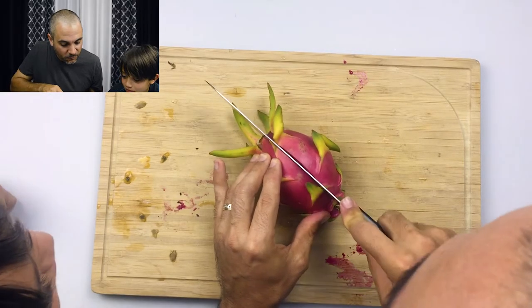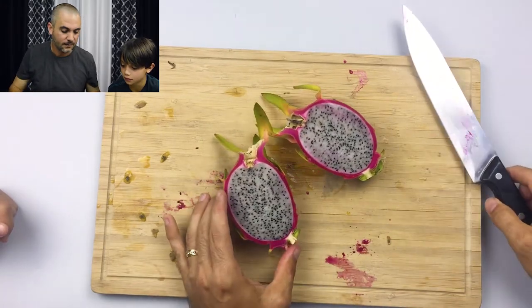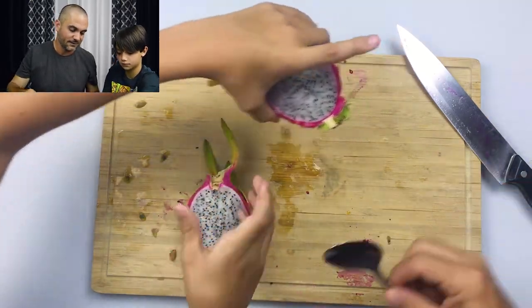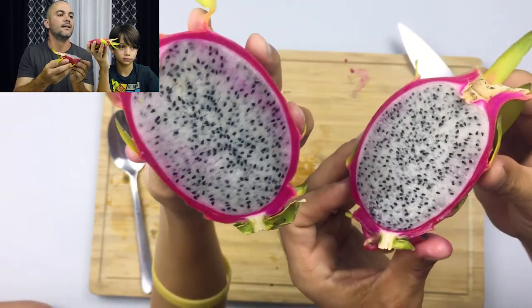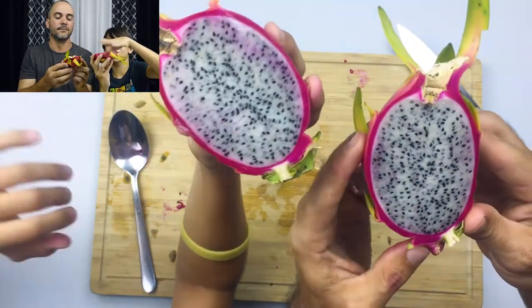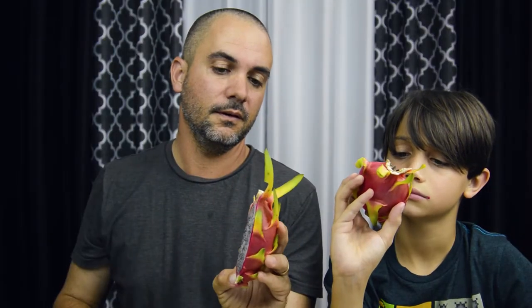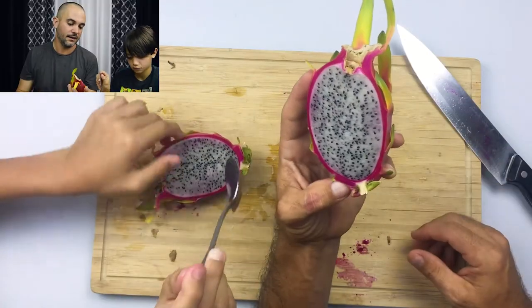So let's bust into this white one. Ooh, that's it. What in the world? Yeah, see that? Even more distinct than those seeds. Now, it's not something you expect by seeing this. You see this, and then that in the center. Very, very pretty fruit. The color, all those different little flares. It looks like fire coming off of it. The red, pink color, and then the inside being black and white.